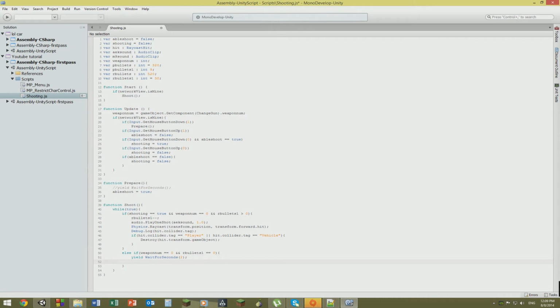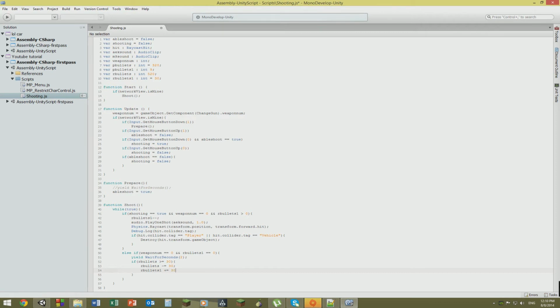And if our bullet is more or equal to 30, then our bullets minus equal 30 and our bullets 1 plus equal 30.